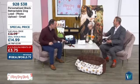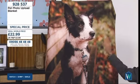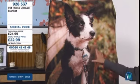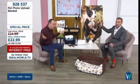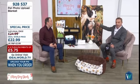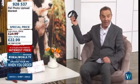I promise you, that is the buy of the day: a sheer lining fleece with your own personalised picture of your cat or dog, and it's 6 by nearly 3.5, and it is quality. It's genuine digital quality, and easy care, 30 degrees to wash. I don't want people to think, can I wash it? Absolutely, you can wash it over and over again. You will not diminish the image. Get ready, go and get that. It's £5.75 on 4 flexes.